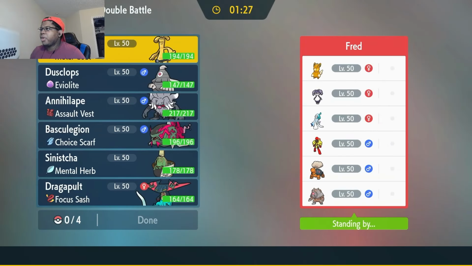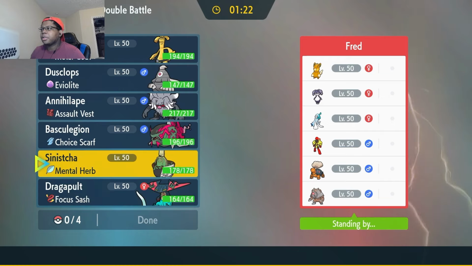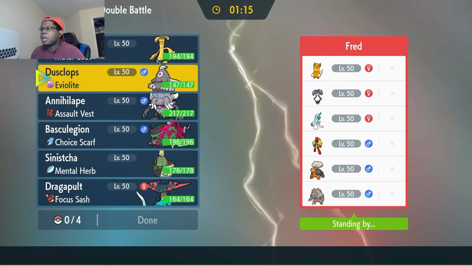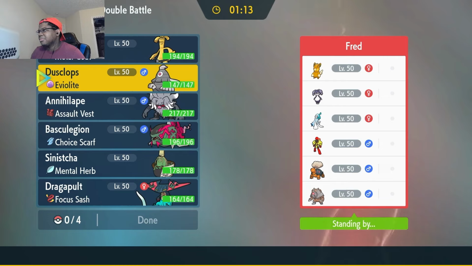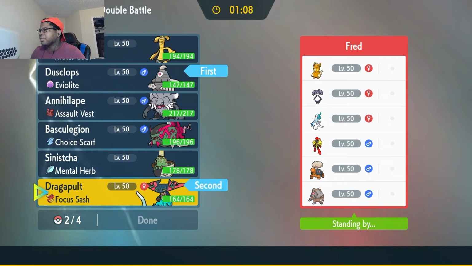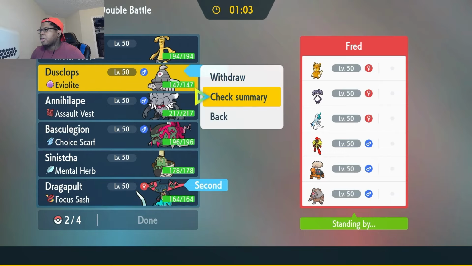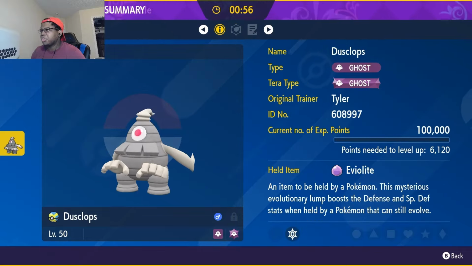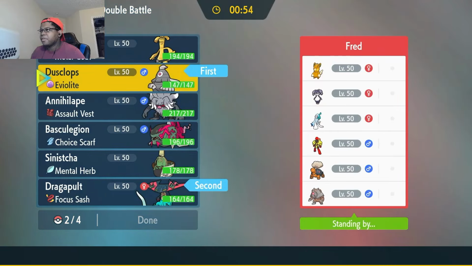Okay. Bread. What's up, Bread? Rowlet and Side Spam. That's okay. Don't have to worry about Fake Out, which is nice. We don't need this. Well, actually, hold on. Honestly? I'm going to do this. I can Protect and Taunt that Indeedee turn one. I should live a Spam. I should. With my Dusclops.